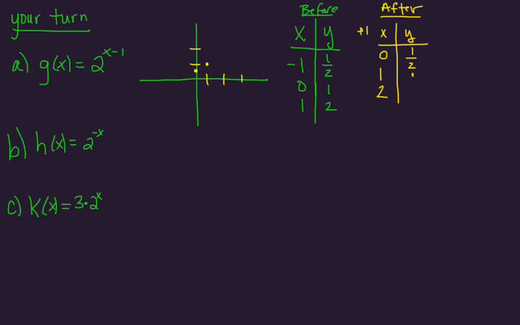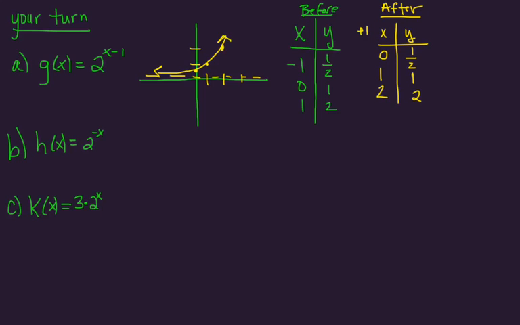So that'll be 1 and then 2. So go up here, go over to 2 and to 2. And so you got this. What's my asymptote for this graph? It's still 0. So let's go back and put that asymptote in there. And so that would be my graph. It just took all my coordinates from last time and I just moved them to the right one.